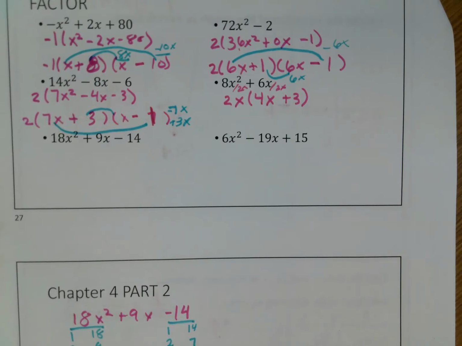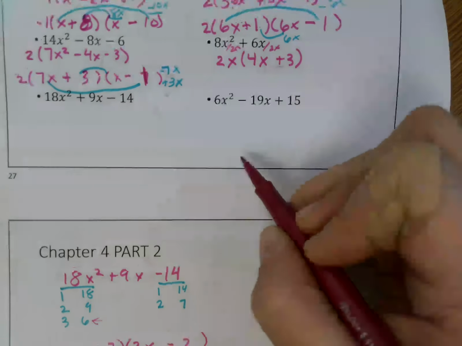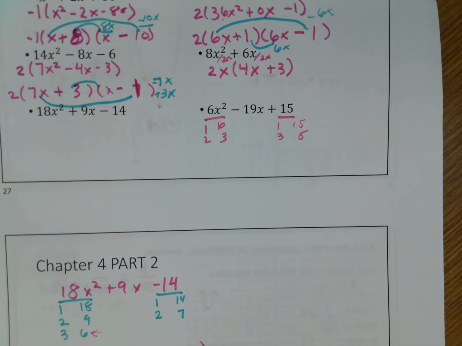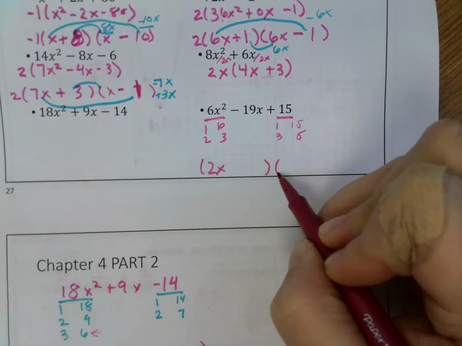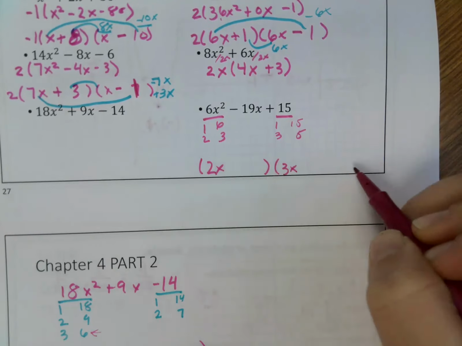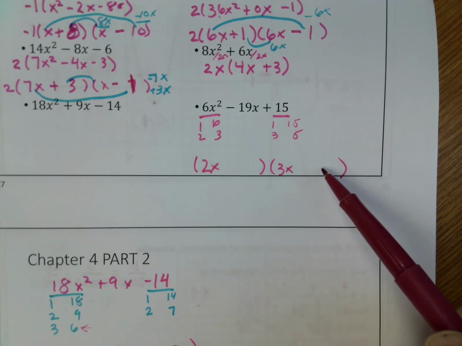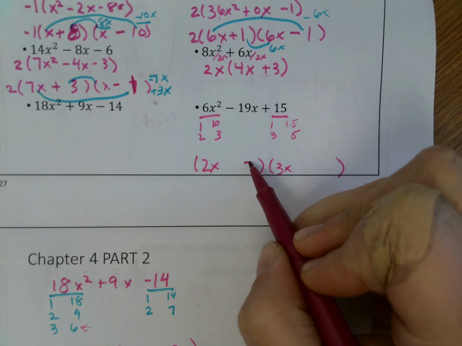And the last one, what do they have in common? Nothing. So I actually am going to move it down here again. I'll write down my factors of 6 and 15. So I'm going to guess and check the 2 and 3 for my factors of 6, and the 3 and 5. Again, I'm not going to put the 3 here because there's already a 3 there. So I'm going to put the 3 over here.